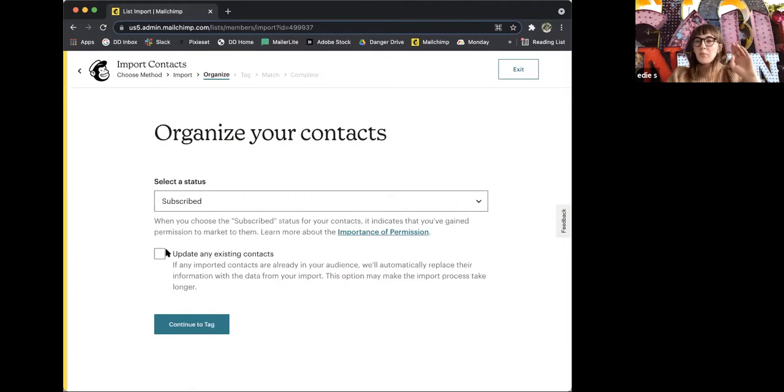So when you put an audience into MailChimp, you want to make sure that the file is a comma separated value sheet. So that's a .csv. It's an option when you export out of Excel or Numbers for Mac. So you could just make sure that you export as a .csv file.